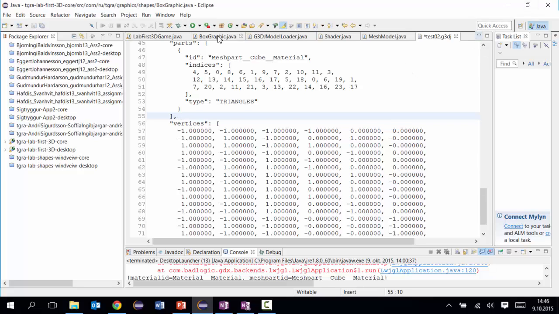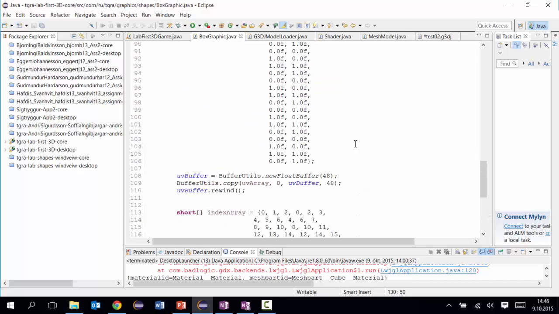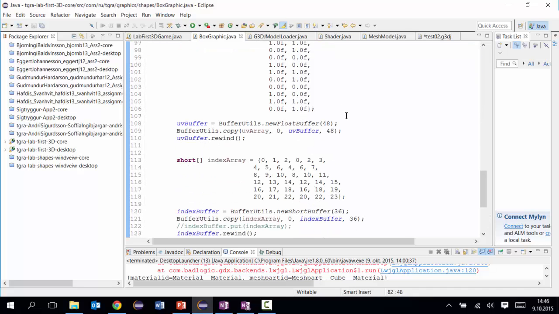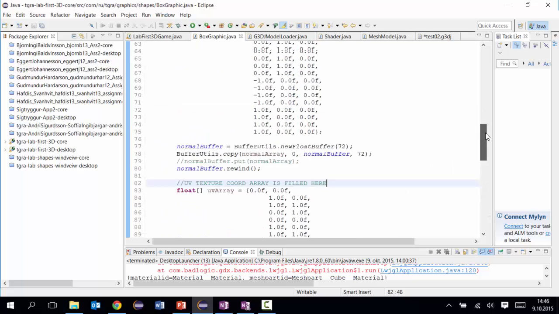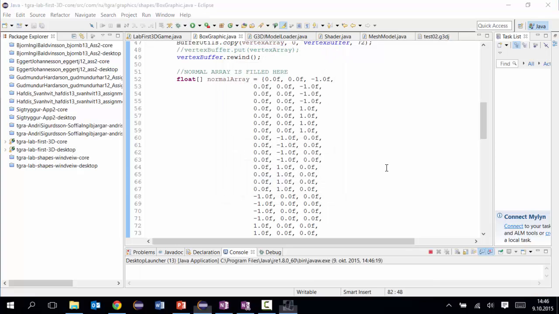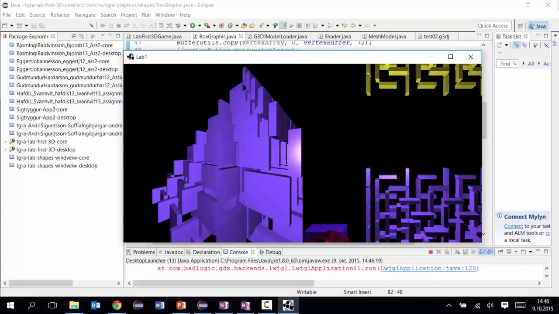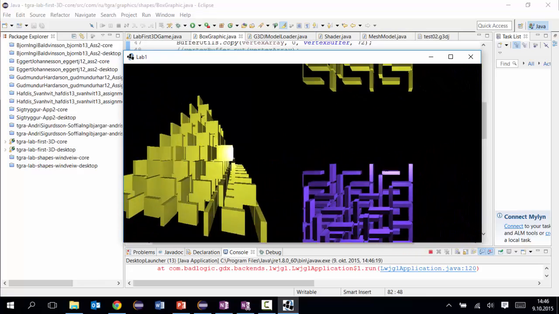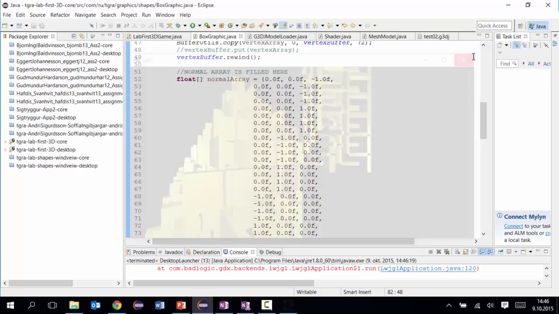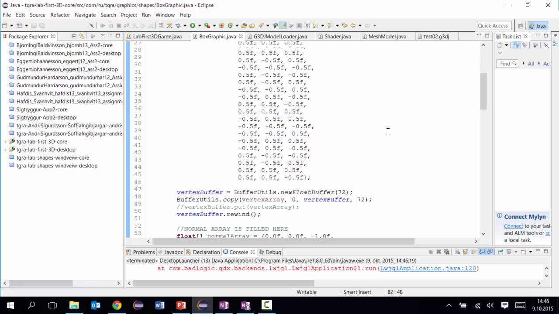So I'm going to go into Boxgraphic here. It's more or less the same file, except I've actually added these UV texture coordinates. We'll look at them if we have time today, or otherwise we'll look at them after the weekend. But if we look at what we're drawing here, if we just look at the pyramids, we've already had them in the program all the time. They look exactly the same. But I'm drawing these boxes, these cubes, a little bit differently from what we did earlier.